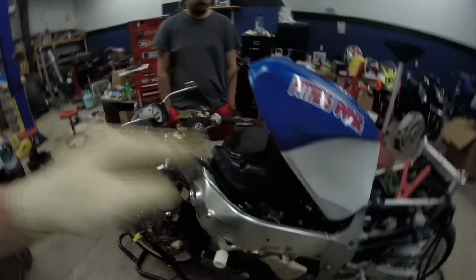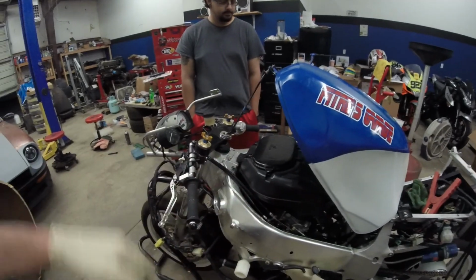I've been at it all afternoon. I didn't have time to film it. It's tedious, it's long. Turns out the carburetors were nice and gummed up. So I tore them down, I put carburetor dip, dipped all the jets, cleaned everything up, got the carburetors back together, got it on the bike, got everything back together, and main jets were totally clogged up. A lot of the air passages were clogged, so it definitely is sitting over the years, everything gummed up.